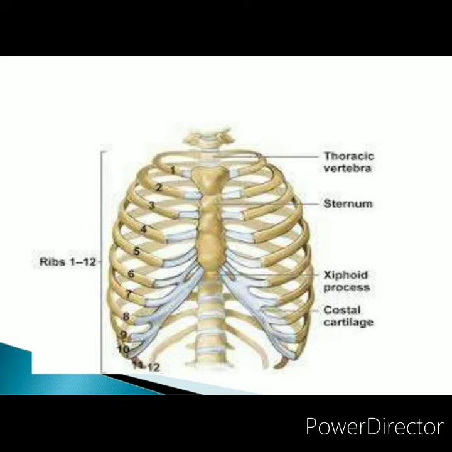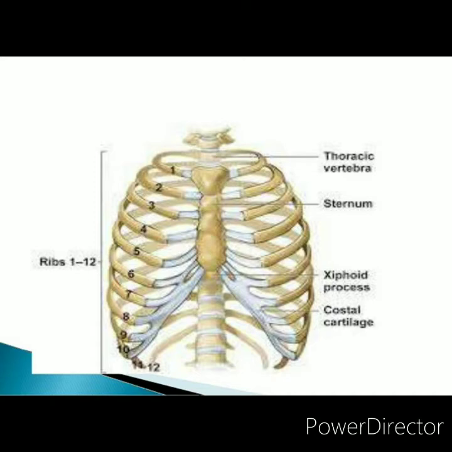So this is the picture of our ribs. Okay, 1 to 12 pairs. First 1 to 5 pairs are known as true ribs. Then 6 to 10, the remaining 5 pairs, will be known as false ribs. And have you seen 11 and 12? They are just floating, they are not completely attached with the first 5 pairs, right? So they will be known as floating ribs. And in between the ribs you have seen the sternum, right? And on the back side along with the spine, that will be known as the thoracic vertebra.